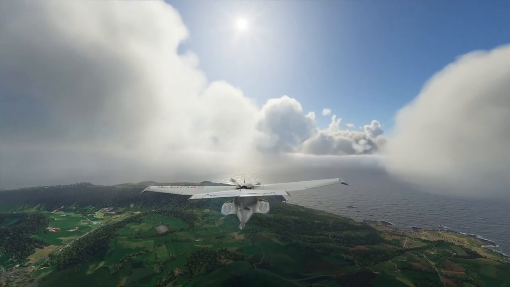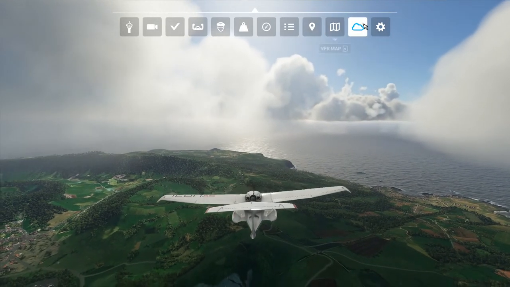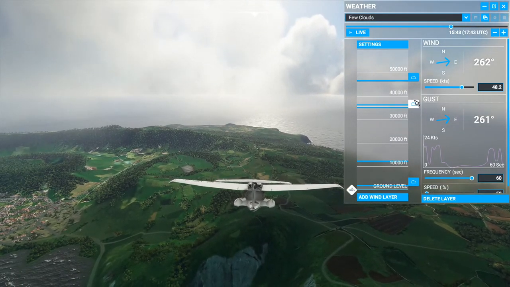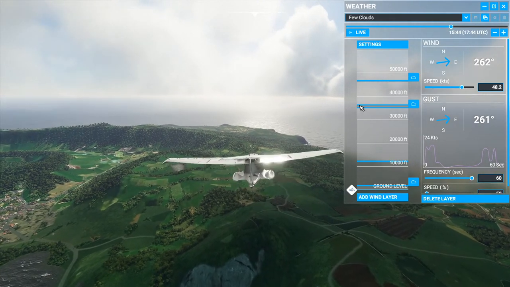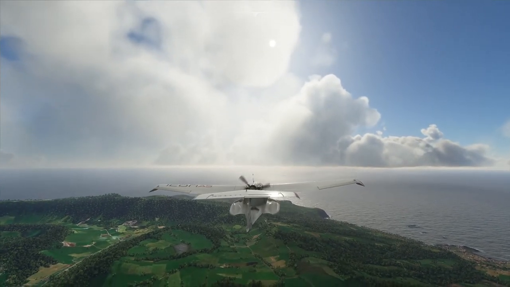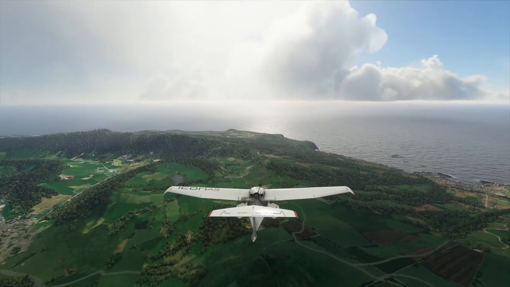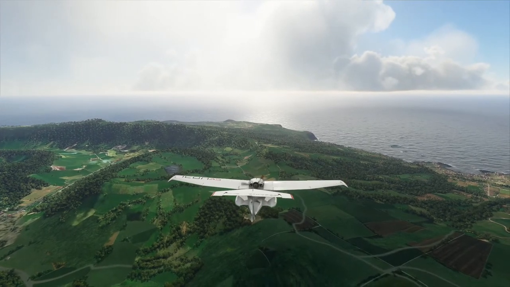Does the sim have wind shear? I think so. Because when you go to weather, these are different levels of cloud, and you can add different levels of wind, and each level has strength and direction and gust and stuff, so it must, yeah, shear it somehow if you go from one direction to another layer of wind with another direction.